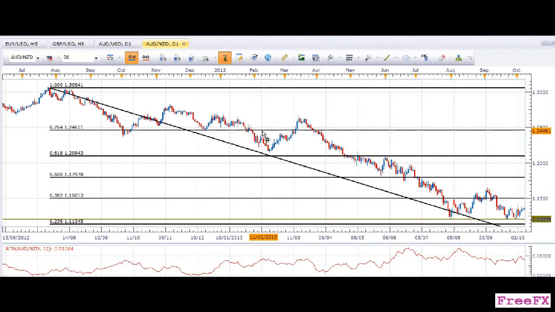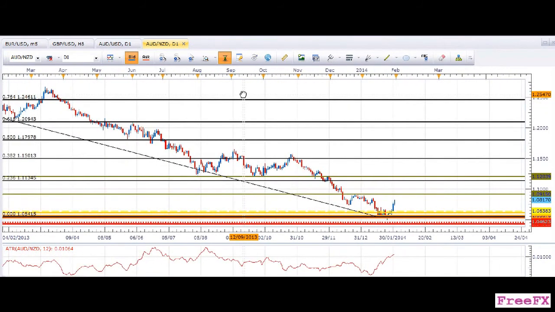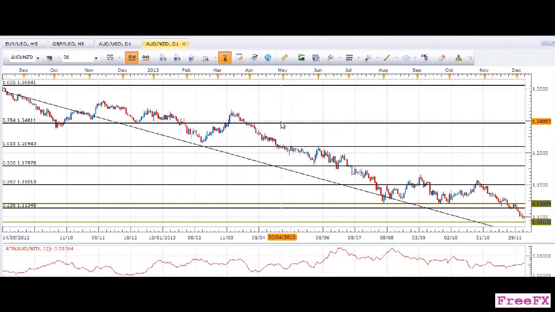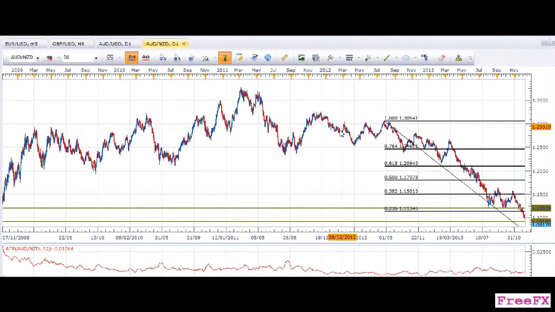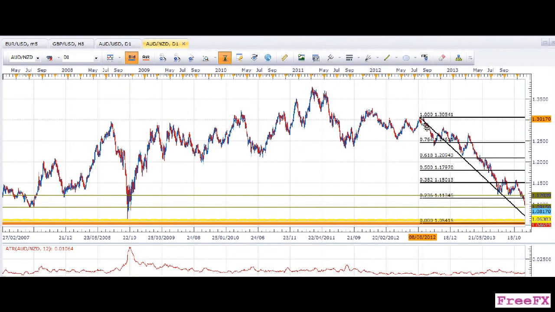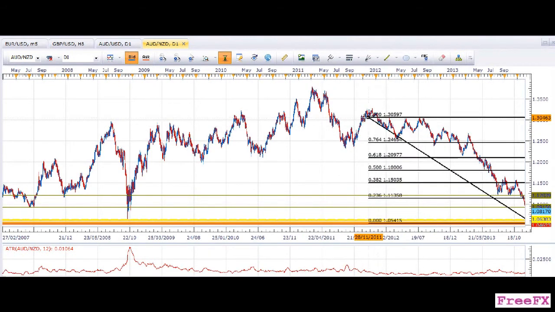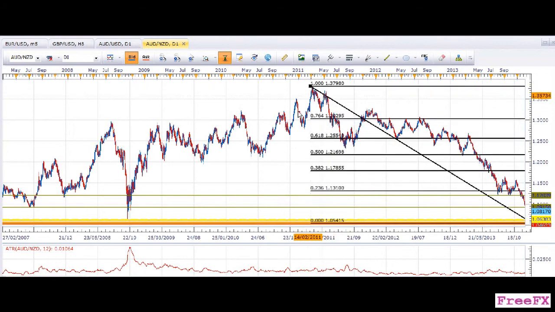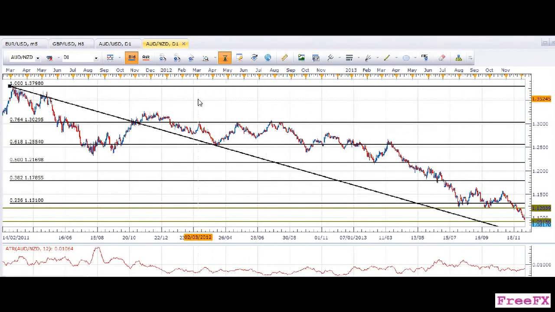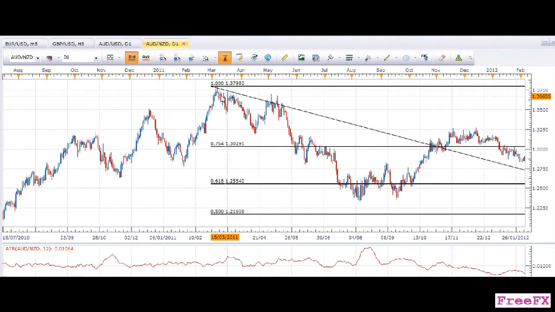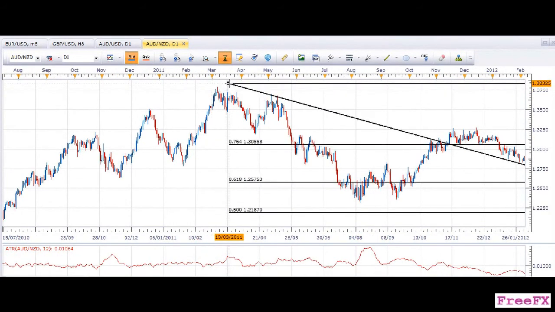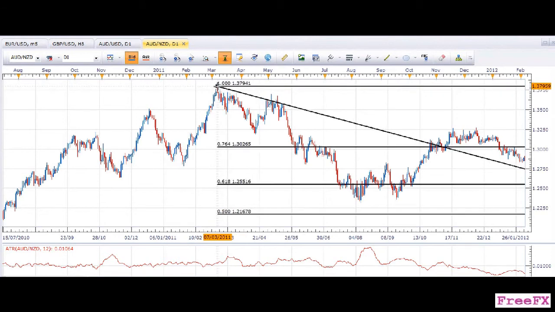So this is a miss here, this is a miss, and okay, I'm not really seeing them matching up, but precisely for that reason I'm going to perhaps choose a wider range, and perhaps I'm going to extend my bear trend all the way up to here, and I'm going to make sure it's aligned with this top here. See what I'm doing here? I'm basically changing the retracements to suit what's actually in front of me.